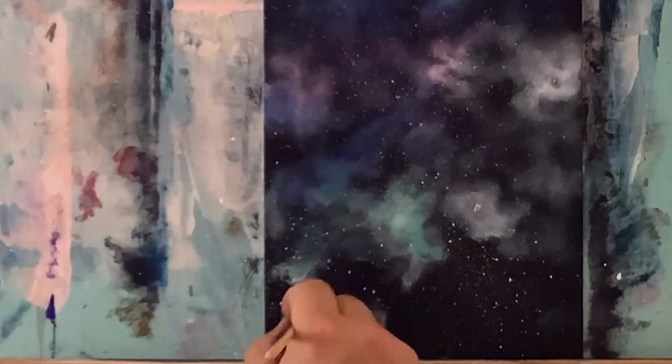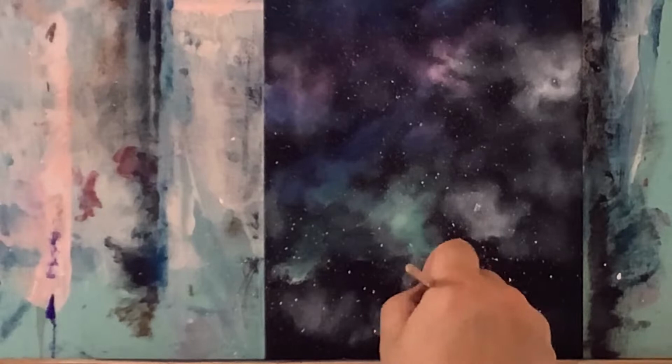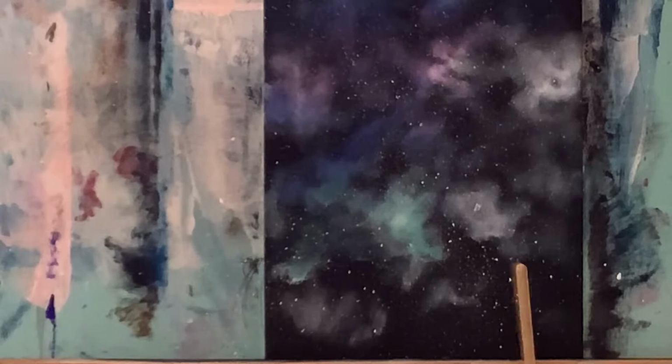And so with the color mixing, you really can just make this any color you want. You can put orange in there if you want, you can put a different kind of blue, you can put red in there if you want, and you can blend some of the warm colors together. That looks really cool as well. So this is really just an open, anything goes.